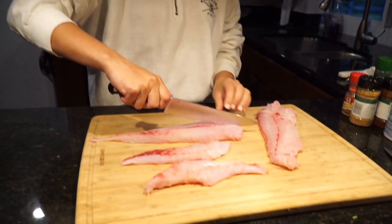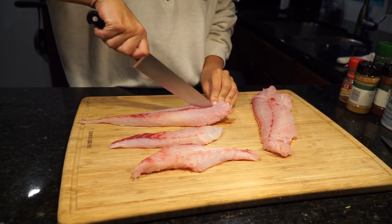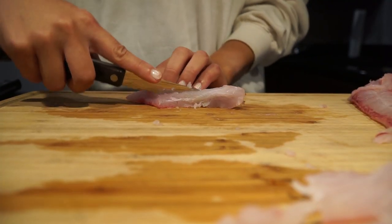So we're just gonna cut it into strips. So we'll do like bigger strips and then make them into kind of smaller ones.